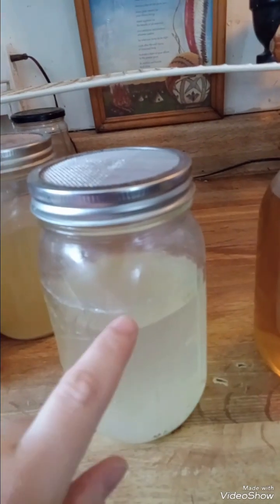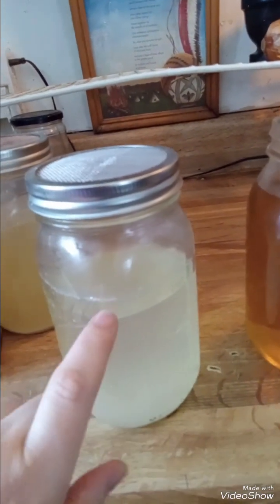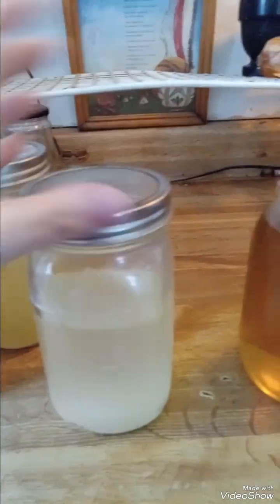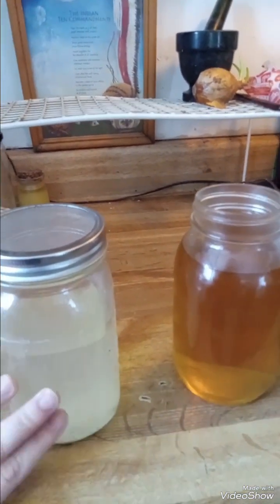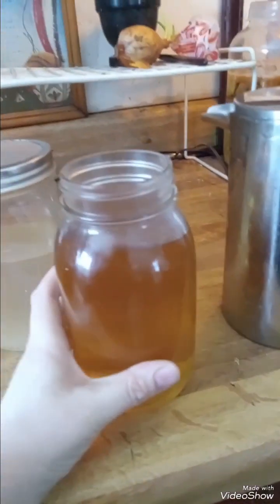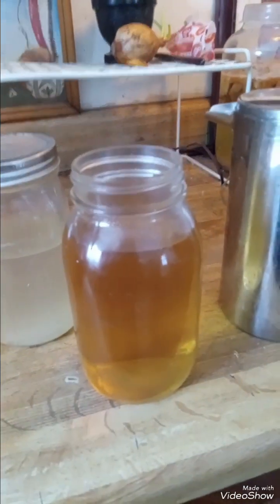Now, my son and I did take a tiny little taste, and that's why it's not so full anymore. We wanted to see what it tasted like. Alright, so be careful about drinking out of these because you don't want the germs from your mouth or anything getting into it. It will also affect your fermentation. So the next step here is to get some sugar in here and mix it together.